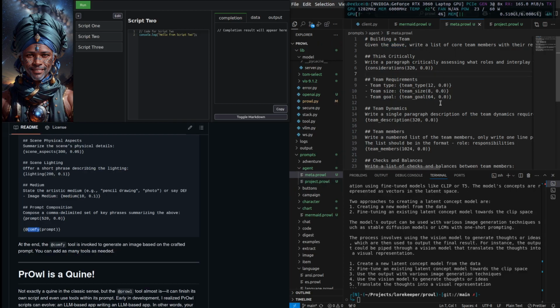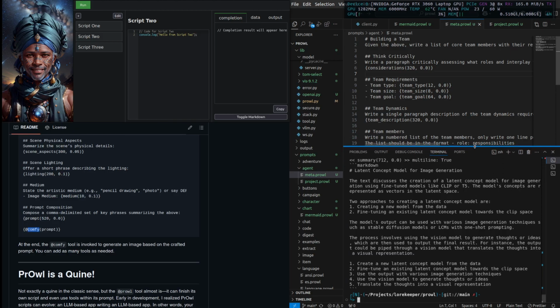So the idea of this team-building one is almost the same idea as the meta agent. It's part of the meta agent's process, so to speak. Given any type of project that you want to do, which is probably listed above this, you want it to output something interesting that would give you a team.